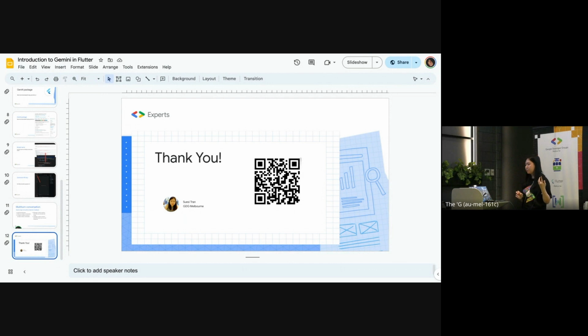This app is my wallet. The app name is My Wallet. Very bad name, everybody keeps saying that. Previously, the app could only take text input, show a prompt, a very usual mobile app. With the help of Gemini and also a package called speech to text, I can do this.